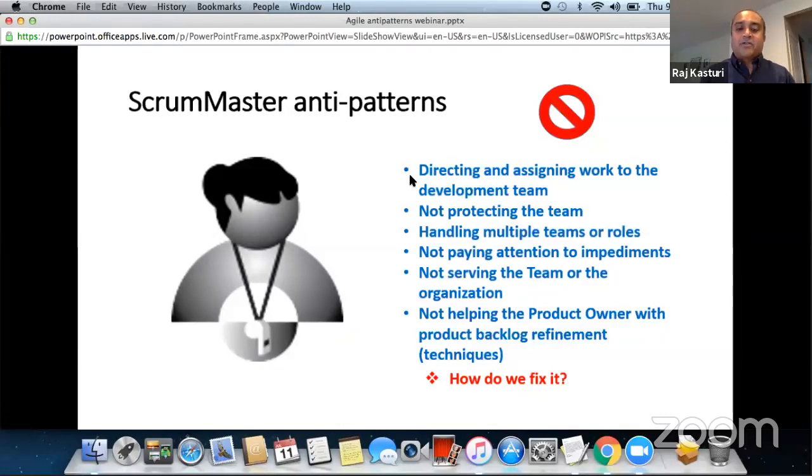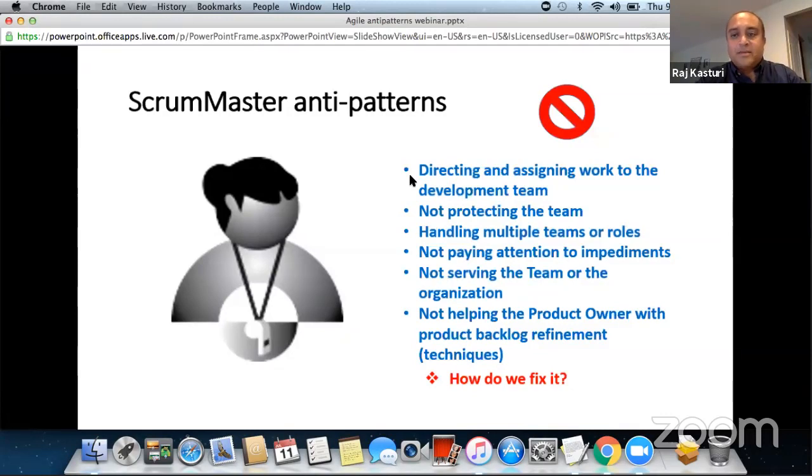But there may be techniques that the product owner is not aware of, or maybe there's something that I, as a Scrum Master, have learned, a new technique, or I've heard about it, and I want to facilitate that. That's something that the Scrum Master needs to do on an ongoing basis, because at the end of the day, ultimately, we need to have a healthy backlog, and that product backlog needs to be refined to the extent where, when we get into the sprint planning meeting, everything needs to be ready. Not the entire product backlog, but the product backlog needs to be ready so that we can take on the work that needs to get into the sprint planning, right?